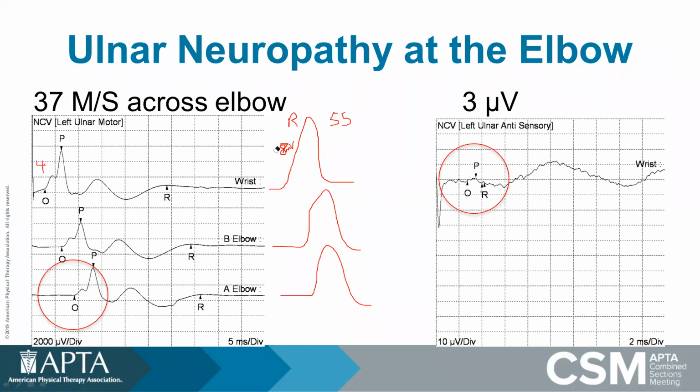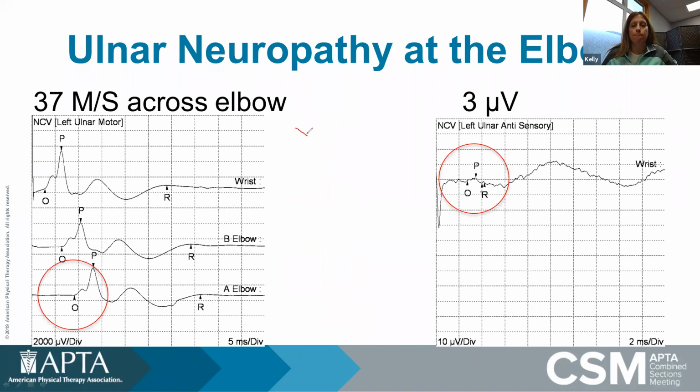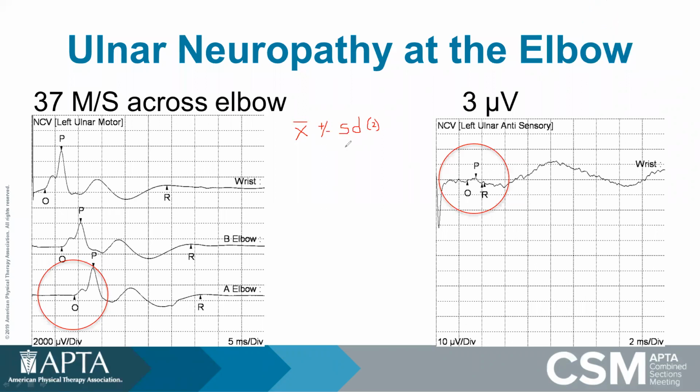Remember, how do we get these normative values? From thousands of tests that people have done. Okay. And then how are they derived? Anybody remember? In statistical terms, what does that mean? It's the mean, plus or minus SD, standard deviation. Sorry, I don't write very good with a mouse. So we get norms with a mean plus or minus 2 standard deviations.